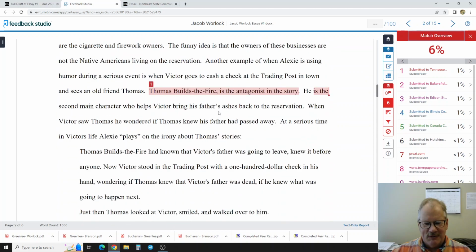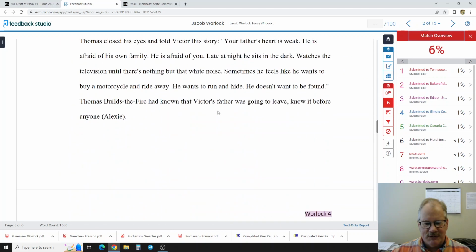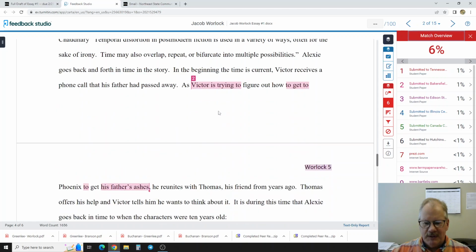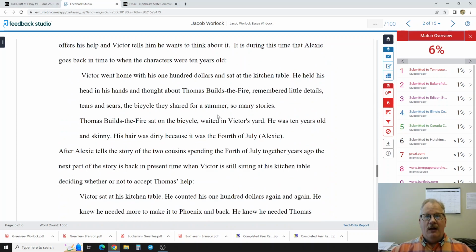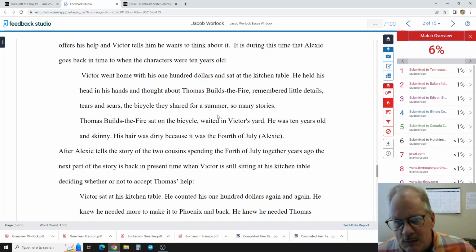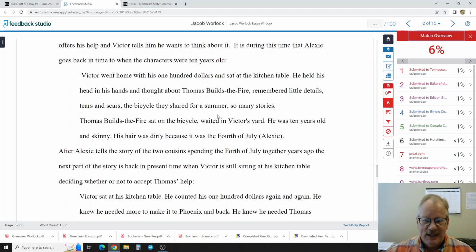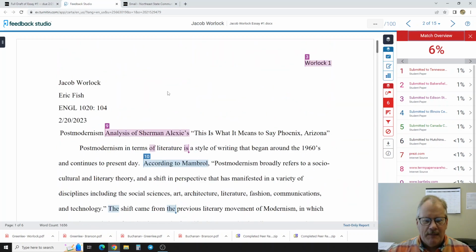You can just go through it again real quick. There's absolutely nothing wrong with this essay. So when you first see your number, it might be like, holy moly. But again, if you're using long quotes and research, that's not unusual. Okay, 47% is a little high, but there's nothing wrong with what he's doing. So he's in good shape.